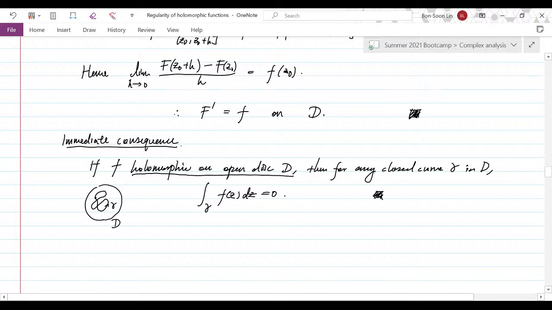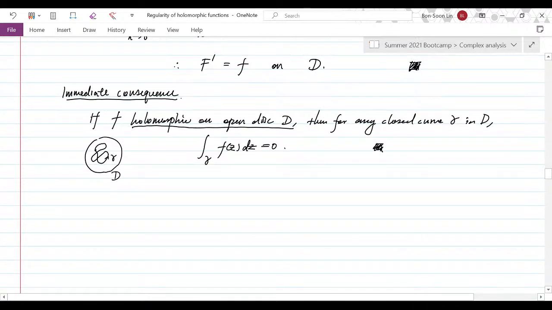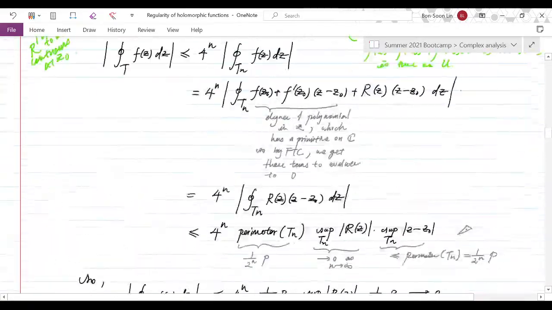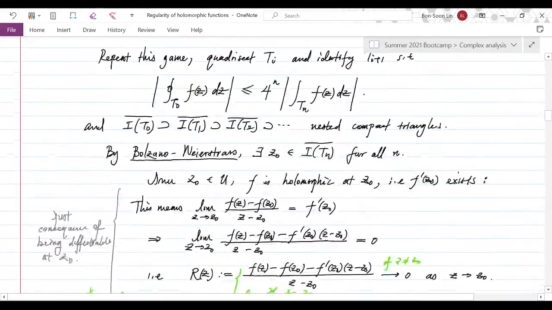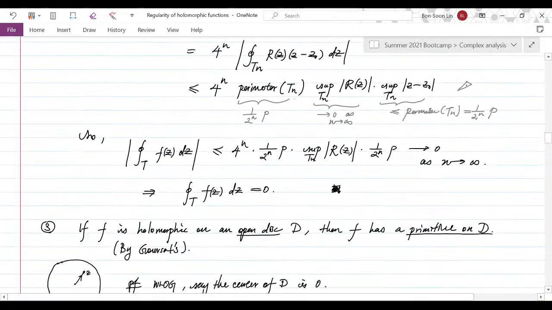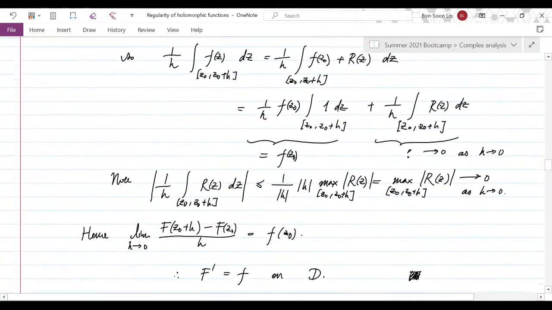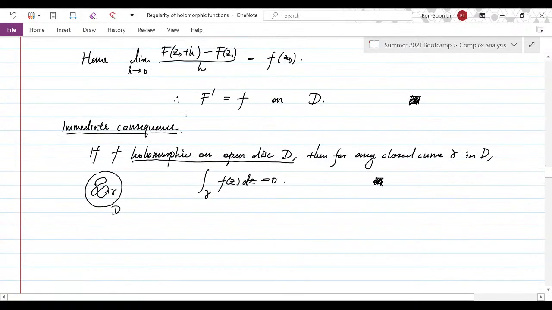But maybe we can even upgrade this, right? Because maybe we're not just holomorphic on this, but we're holomorphic on some big open set. So this is how we typically would state Cauchy theorem. What number are we at? 3. So maybe we can call this Cauchy theorem, I guess.